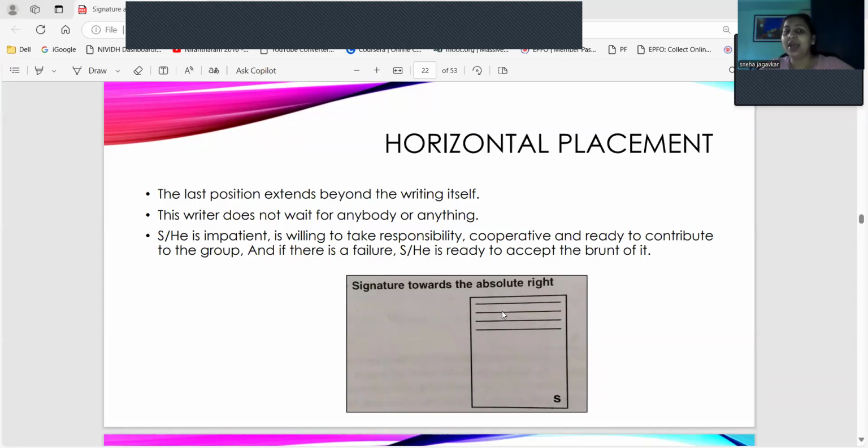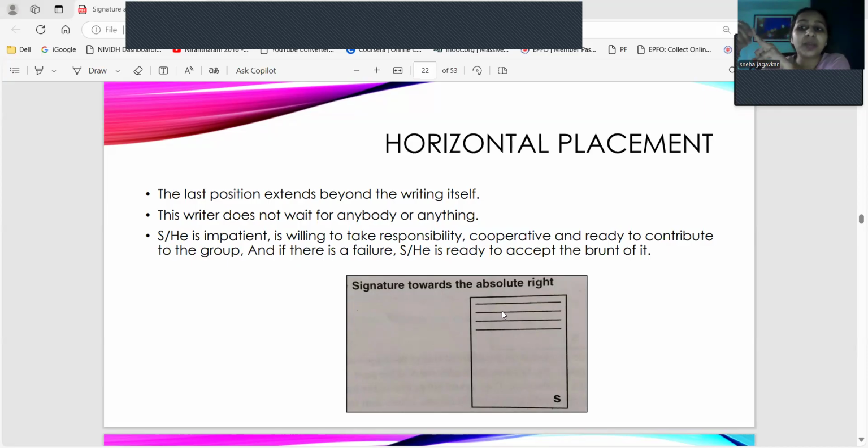Now, for today, I'm just going to stop over here. The reason being, I do not wish to bombard all of you with a lot of knowledge. Let's stop over here and just revise what all we have done. So the very first thing is, signature is the public image that the person wants. Signature is a public image.